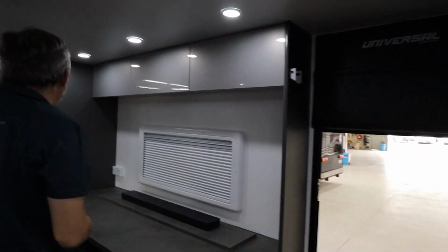Now, your aircon, which I'll put the remote all the way down here. Look at that, Mickey walking backwards, he's a star.